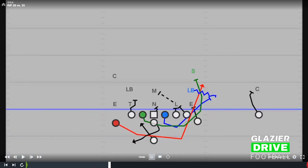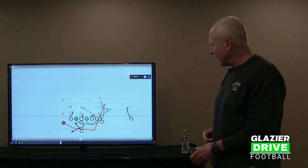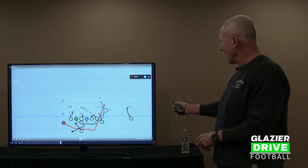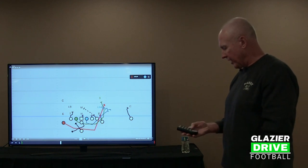This next diagram is an odd front, and I'll go through this quickly. Against an odd front, the Dave block takes place between the tackle and tight end, and they Dave to the Mike or backside backer — especially if it's an odd stack, which we started seeing more of. The backside tackle can still block on or area inside, and our wingback is one-on-one with the nine technique, the man just outside our tight end. The guards' courses stay the same. In this formation we're end over, so this could be what we call Roger or Right if the tackle's over.